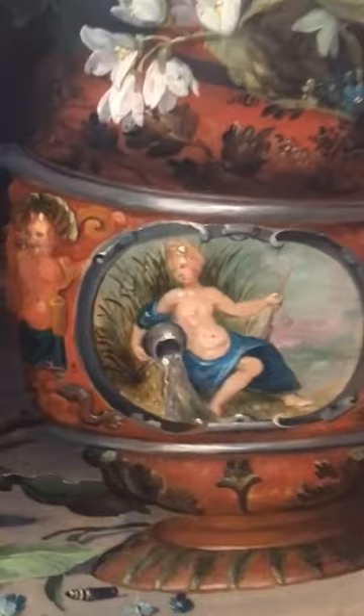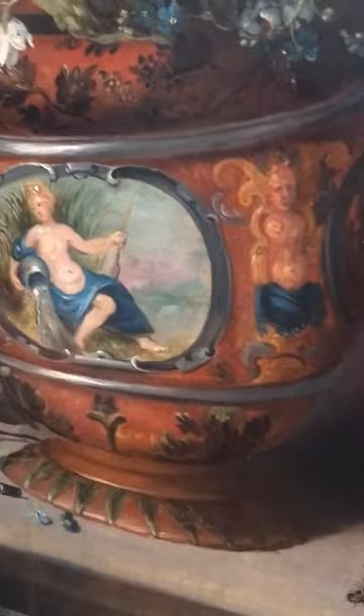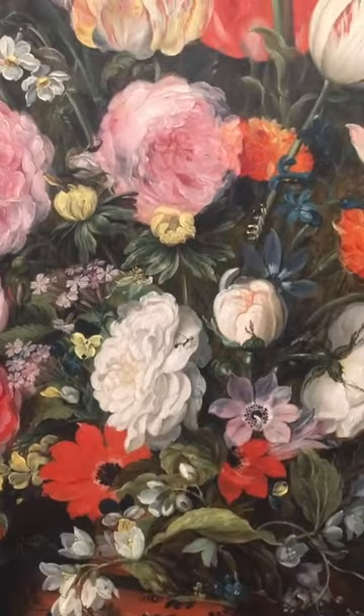This is a faience vase — a style from Italy — with figures and even more floral decorations on it. That's something he liked; it added another element and interest to the painting. His background is much darker than his father's, and I feel he's more generous — there's more on the table, and we see much more of the shadow of the vase, giving a bit more sense of space. But if you folks see different similarities or differences between the two, just let us know what you see.